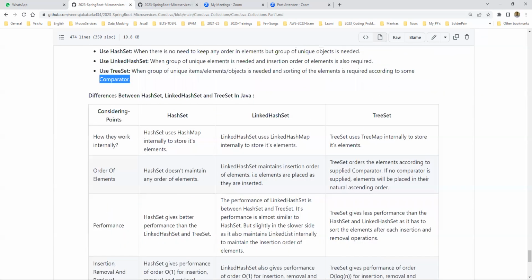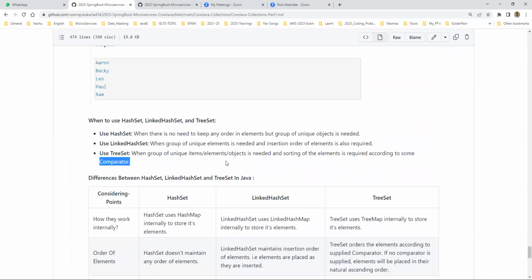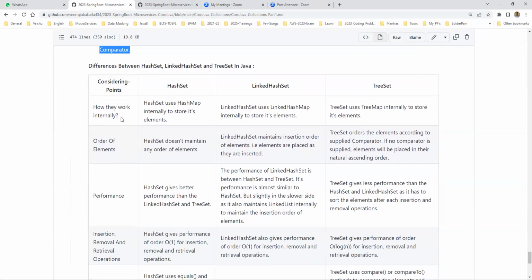Now you can see the differences between these three. We already know the differences, so you can see here how they work internally, the points I added here. Hash set uses the hash map, because these follow the hashing mechanism to internally store the elements. Hash map follows the hashing mechanism.